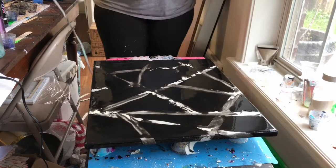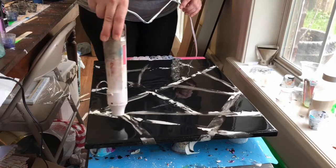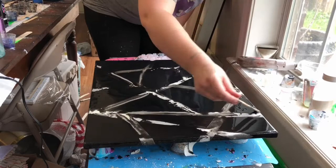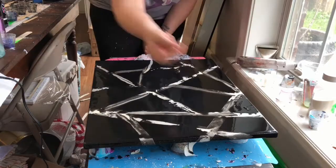Here I'm using my little heat gun and popping all the bubbles. I don't need to move any resin around, so this gun's fine for that. And right now I'm just scraping off the tape to go in, and any little holes I see, I am filling those in as I go. Trying not to knock the canvas off of the risers.